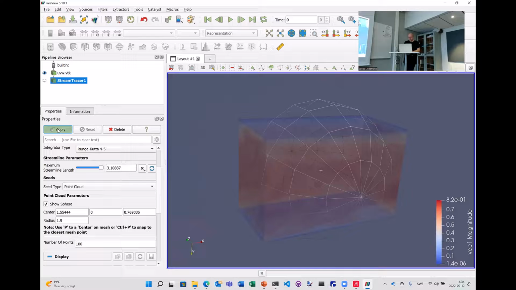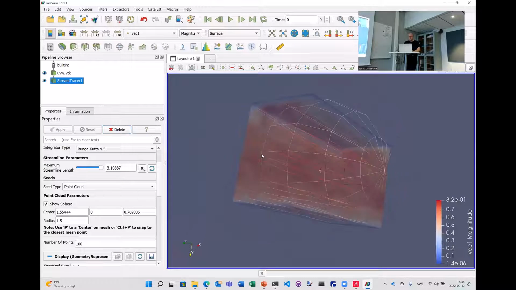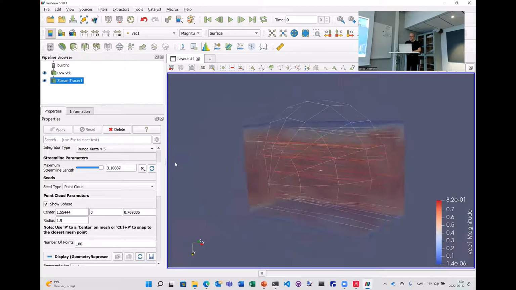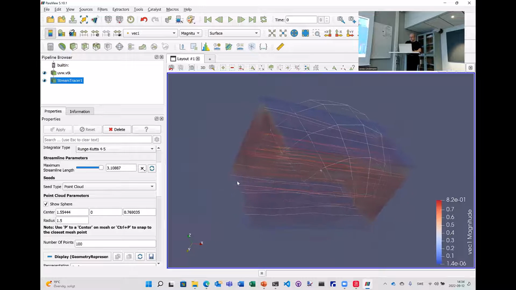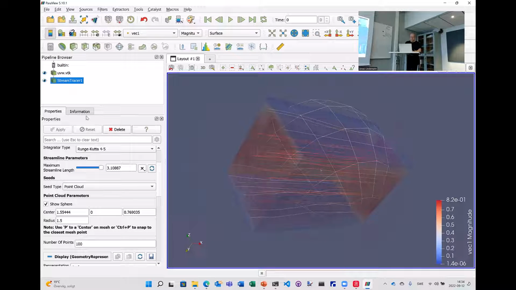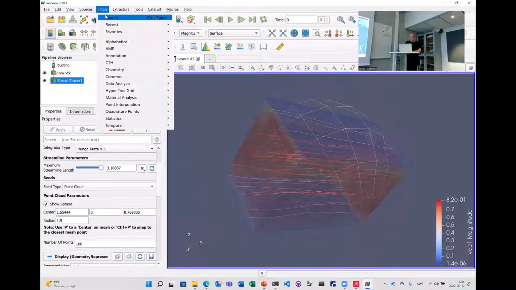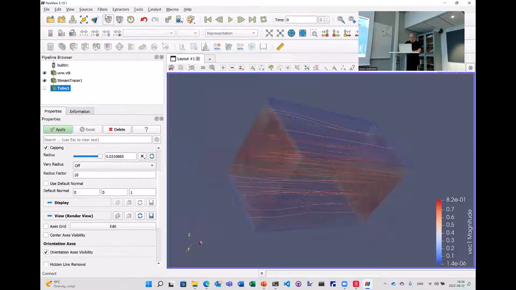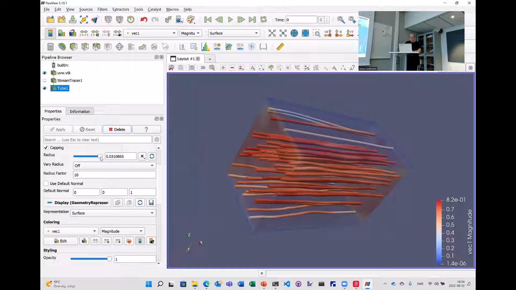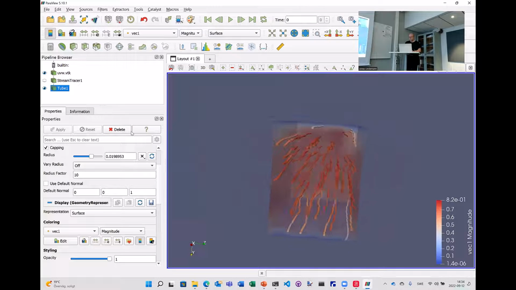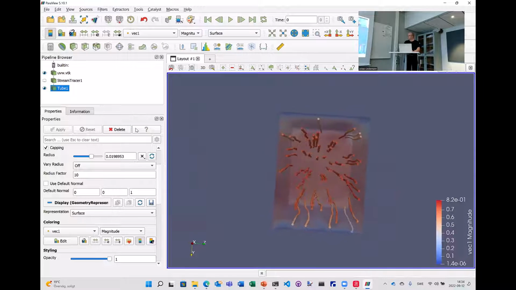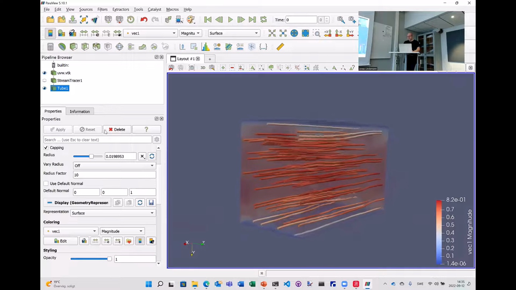That. So you can see that there's a flow field going in one direction here. We can do 2. So you can see the flow field here as well inside this one.